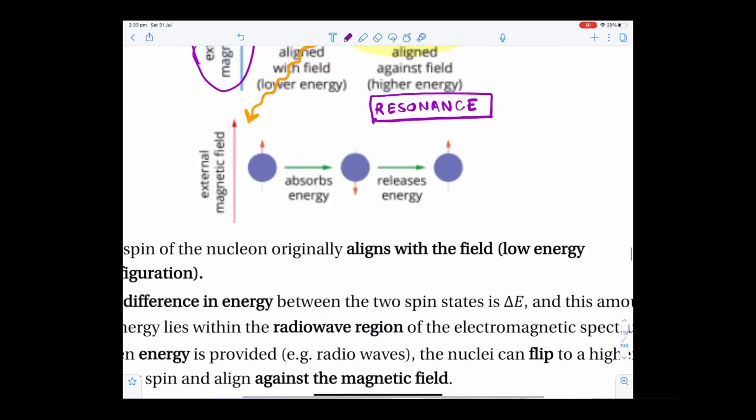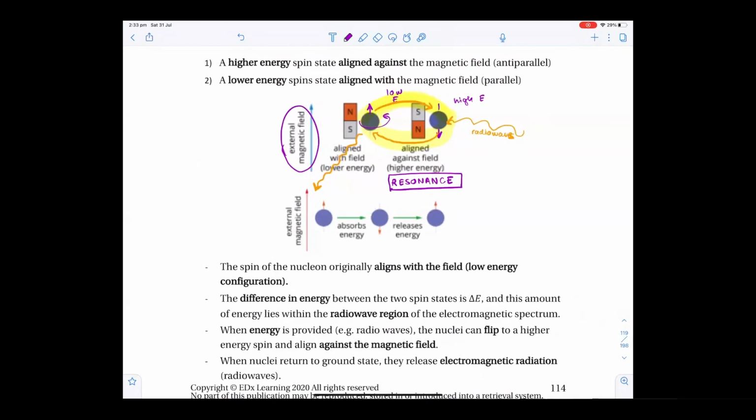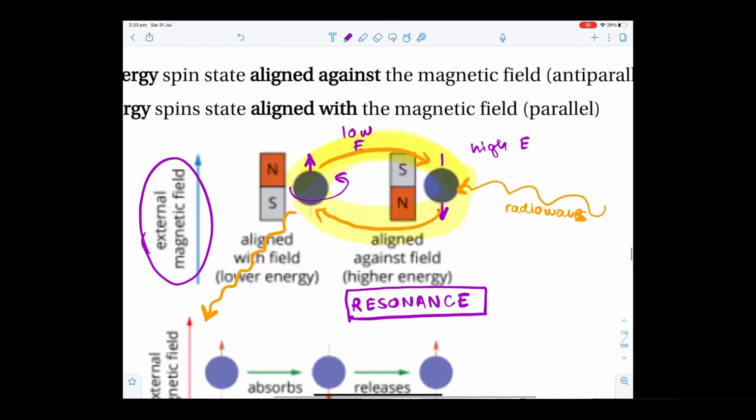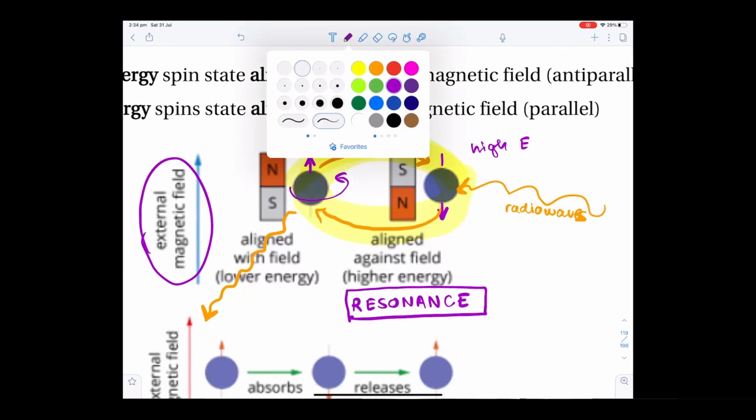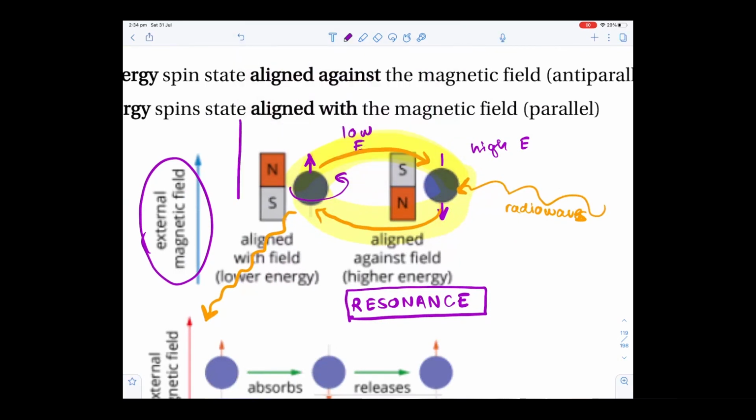I'm gonna explain things in a bit more detail now. Any questions so far? I thought you said it happens through radio waves. Yeah, it does, right? So they're in an external magnetic field, and when you are under an external magnetic field, they will align with the field, right? So I'm just gonna draw the field lines in purple. So it has to be in an external magnetic field. Yes. In the external magnetic field, they will be exposed to radio waves that will flip them against the magnetic field lines. Okay. That is the high energy configuration. Okay. They will then return back, orient themselves along the field lines, releasing those radio waves that we will pick up and then study. Okay.